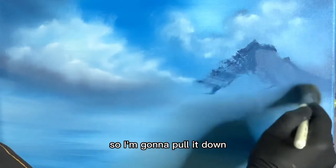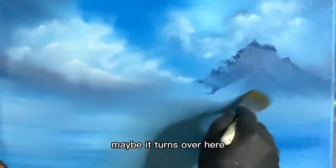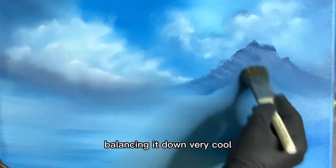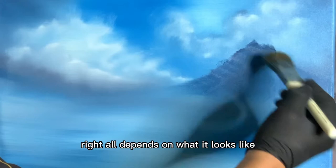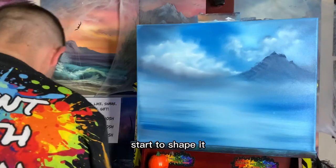So I'm going to pull it down. Maybe come down this way. Maybe it turns over here. Starts going off to the side. Bouncing it down. Very cool. Right? All depends on what it looks like. And then you can start to shape it.